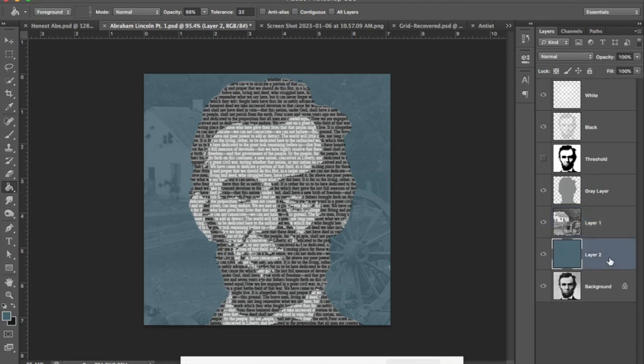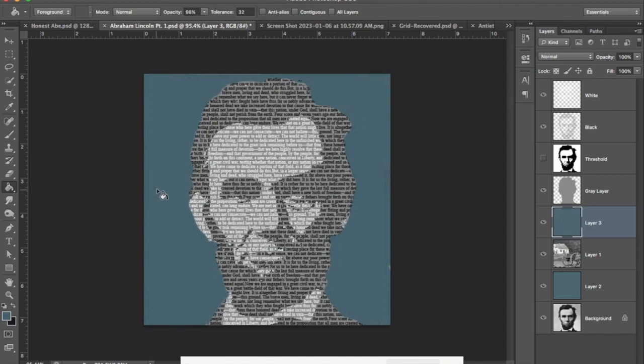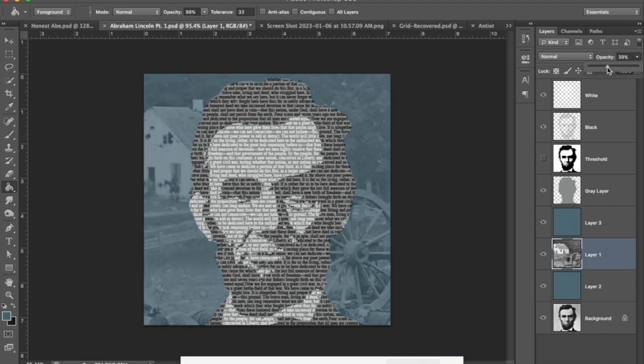And I don't know, let's see what it looked like if I did the blue layer on top, and then turn the opacity down on that. About the same, either way. If I turn the opacity up on this now, it can kind of come through a little better. So I think I'm liking it a little bit more on top.